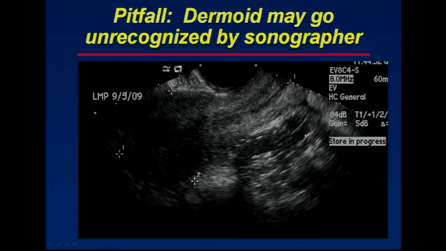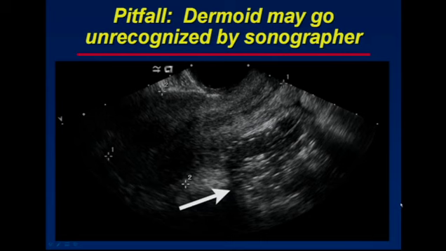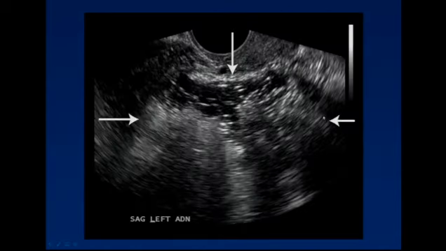So you need to be somewhat aware of the possibility of these dot-dash appearances mimicking bowel. This longitudinal image of the uterus did not recognize the fact that there was this large mass in the cul-de-sac. In fact, on review of the images, we saw that there was this area here. Could this be bowel? Possibly. But it had enough of the features of dermoid that we wanted to go back in and make sure. And in fact, this turned out to be quite a large dermoid sitting in the cul-de-sac.